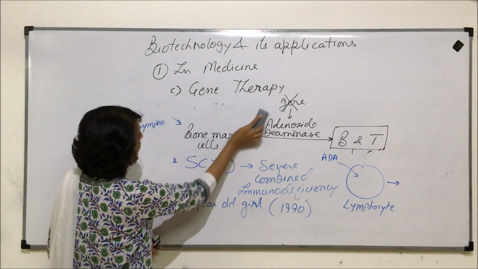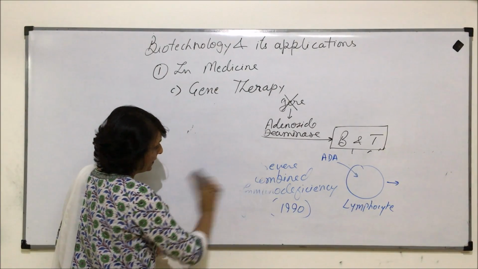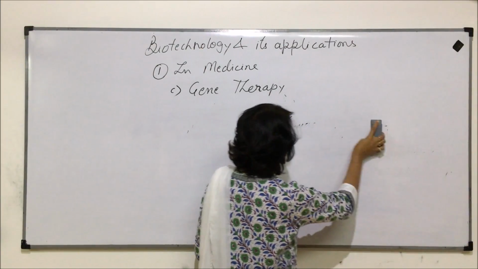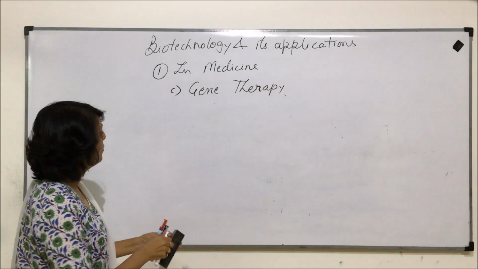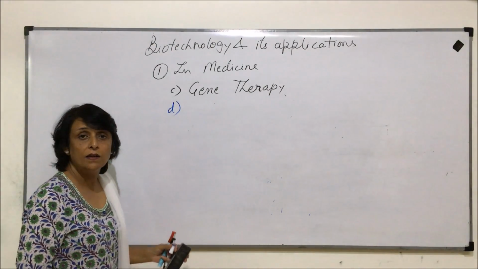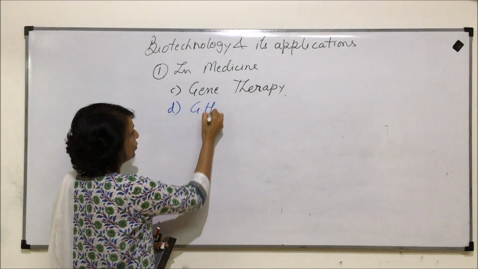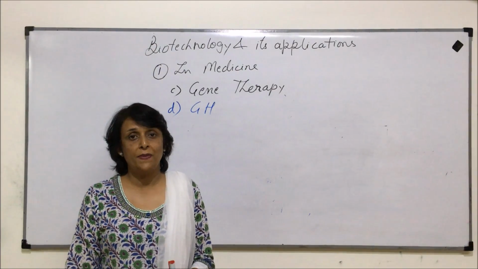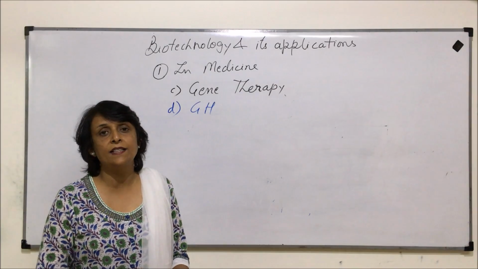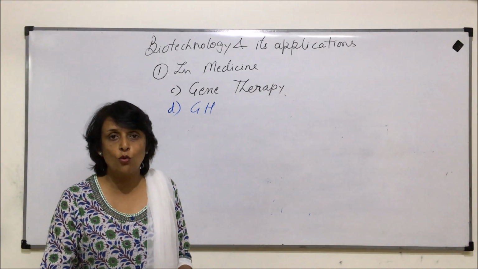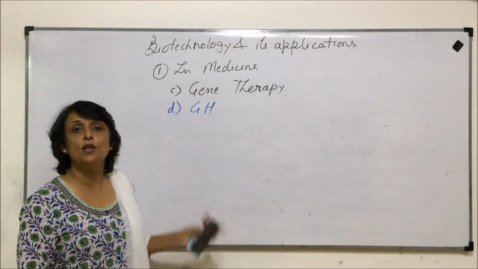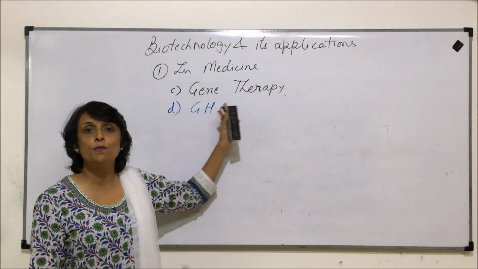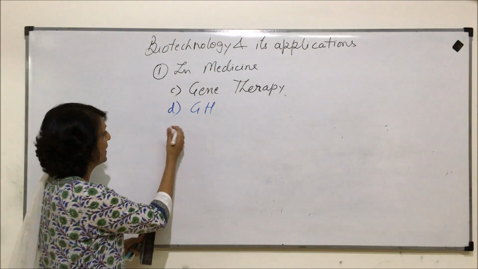Now other applications include obtaining various kinds of hormones using the same rDNA technology. The hormones which have been synthesized using rDNA technology, one is growth hormone. We know that deficiency of growth hormone causes dwarfism. So if it is detected at an early stage that the child may get this kind of symptom, growth hormone production is less, then artificially growth hormones can be given to that patient or that child. And this growth hormone would be synthesized by the same process.